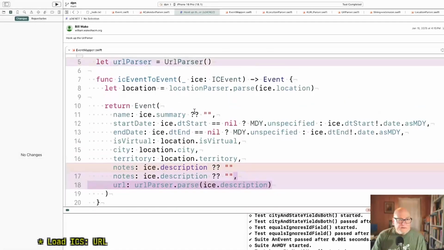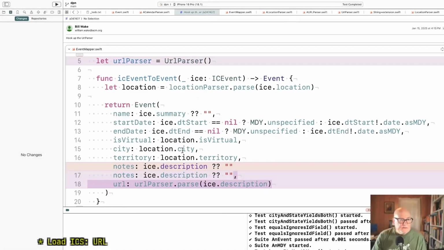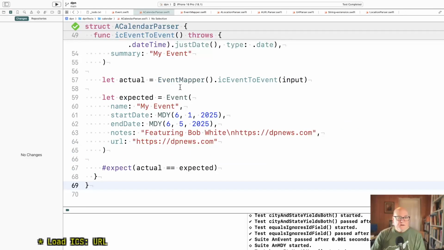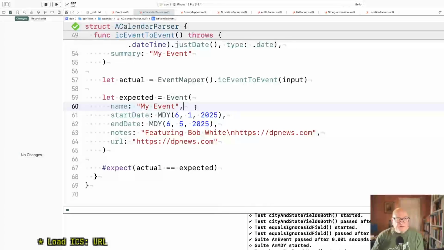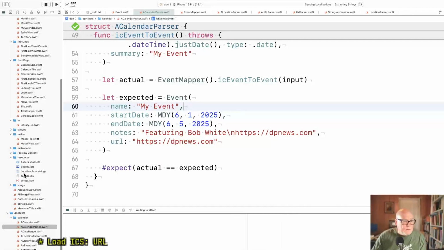Now, city. Okay, so we do call the location parser already. Good. Okay. Oh. Well, I think the last thing. Did we import those yet? We didn't. We don't even import them. I've got the sample file, but we don't really need that anymore.